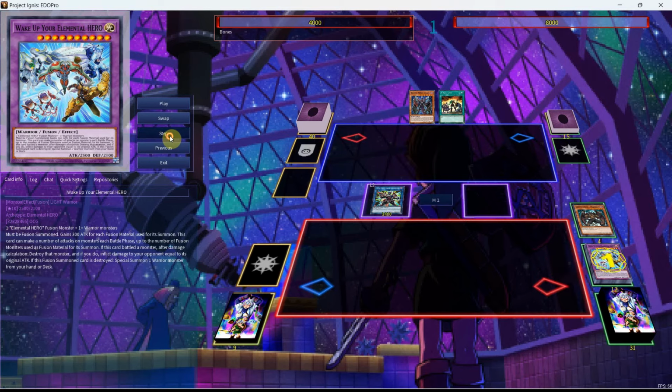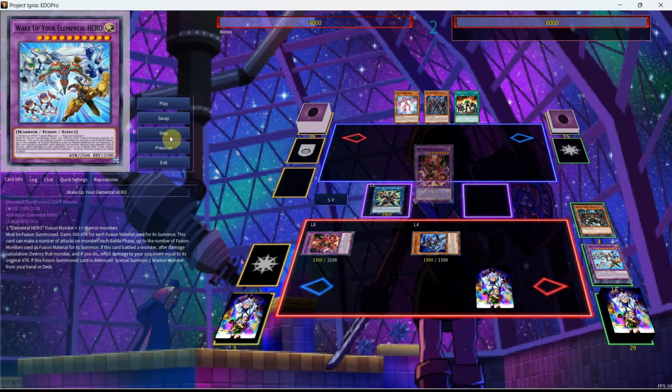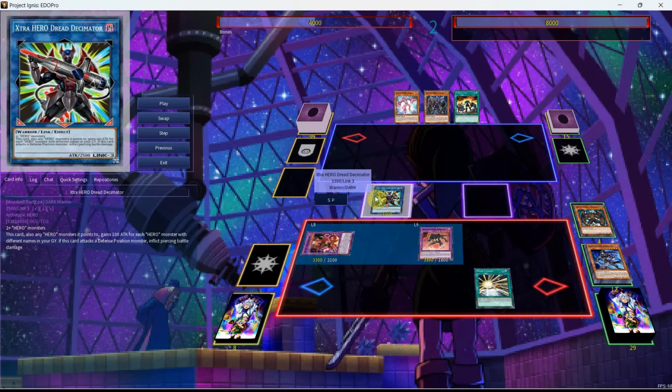The Wake Up will be Chainlink 1, the Destroyer Phoenix will be Chainlink 2, we'll then get the Shadow Mist on board as we'll search the Mass Change, and this will be able to give us the end board of the Shadow Mist with the Mass Change set, getting back our Destroyer Phoenix on end turn, and then we'll be able to use the Mass Change at any point in our opponent's turn to get the Dark Law and have attack boosts via the Dread Decimator.